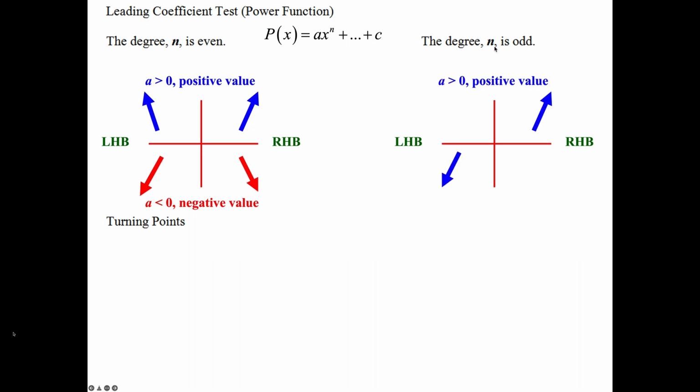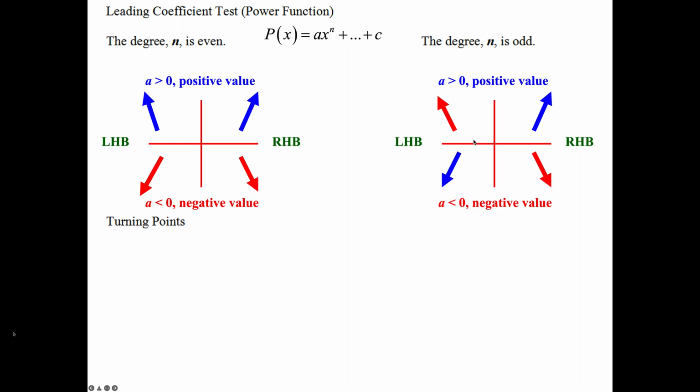If we look at our n being odd, x to the first, x to the third, x to the fifth, then you're going to have a left and right hand behavior where the left side goes down. All negative x's raised to an odd power will be negative. Multiplying a positive a is not going to change anything. It's going down, negative y's. Positive x's raised to an odd power is positive, multiplied by a positive a still goes positive.